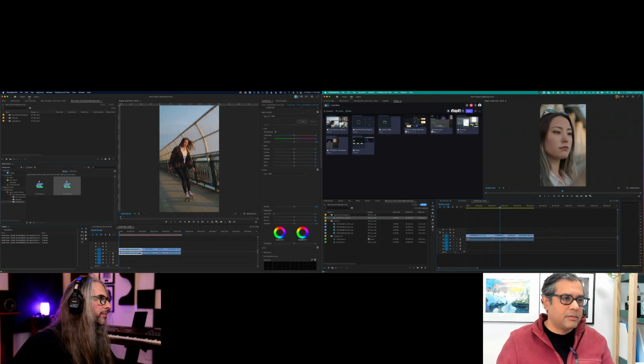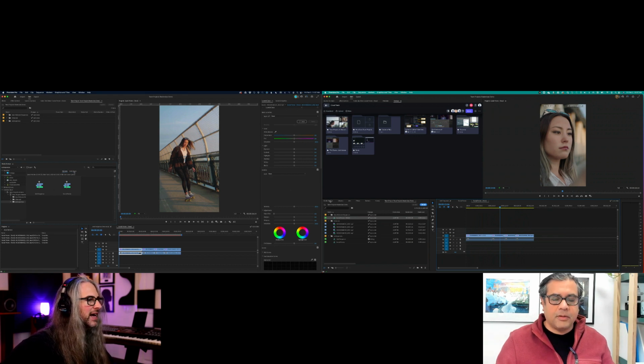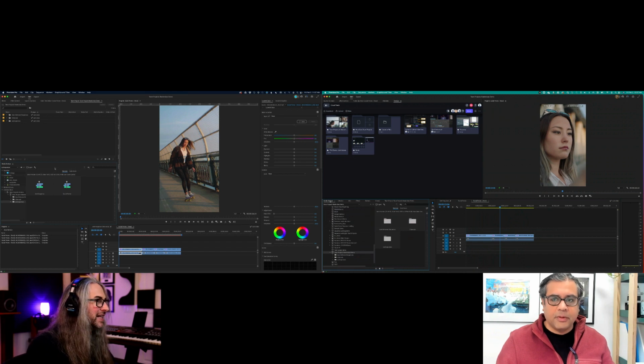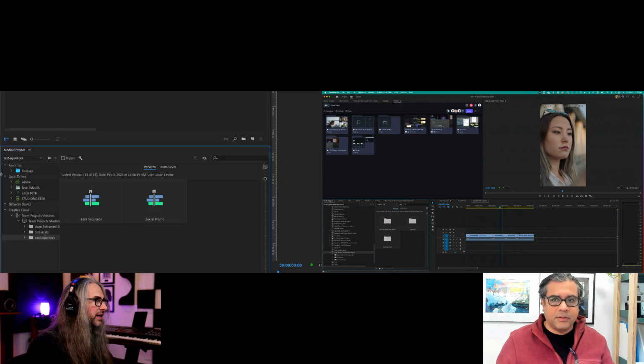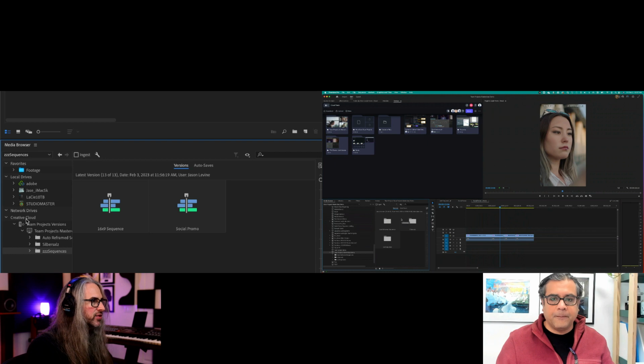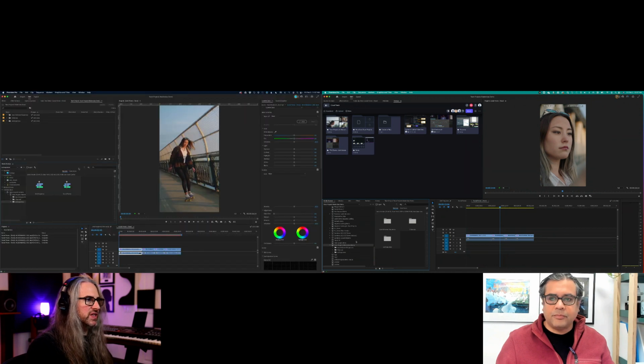So I love it. Now, again, as we continue to work on this, in fact, here, I'm going to go back to our side-by-side because I want to showcase the versioning as well. Actually, maybe while I'm doing that, in that same media browser tab, located under Creative Cloud, Team Project versions here, people will note that we have versions and auto saves.